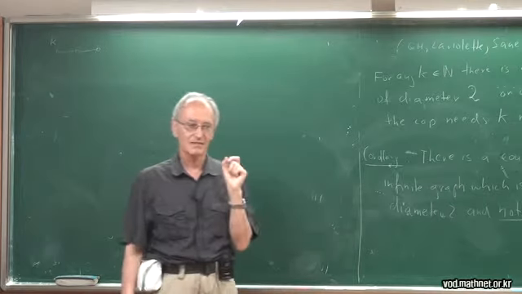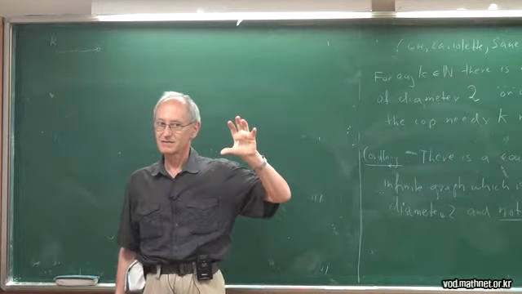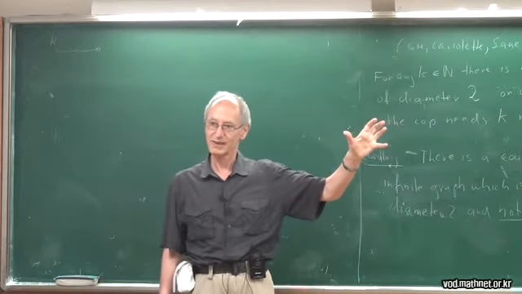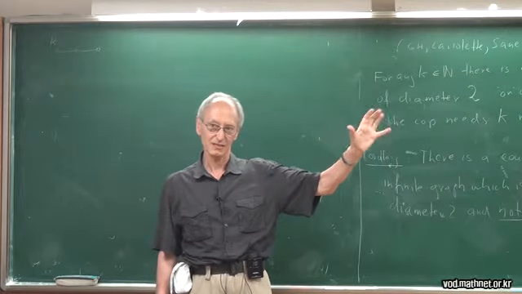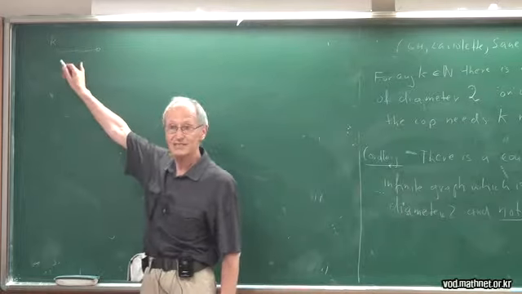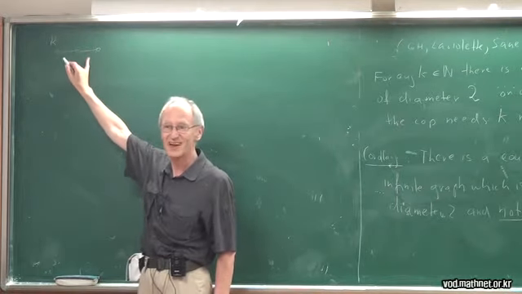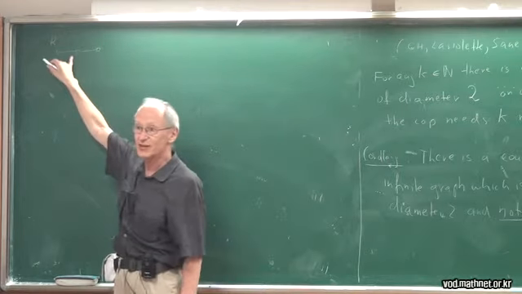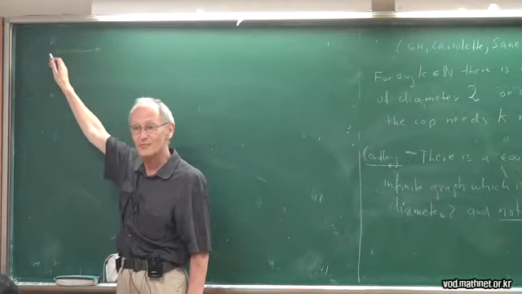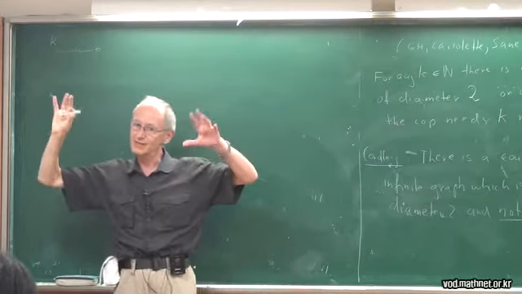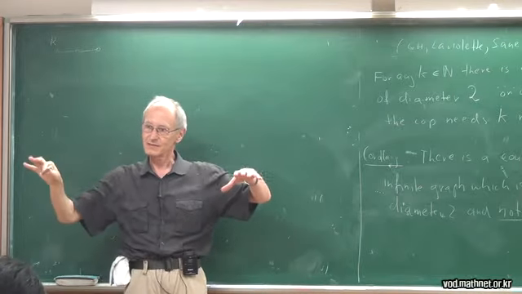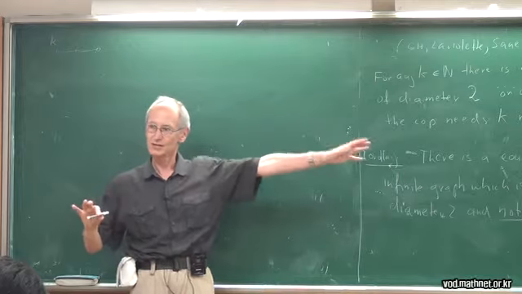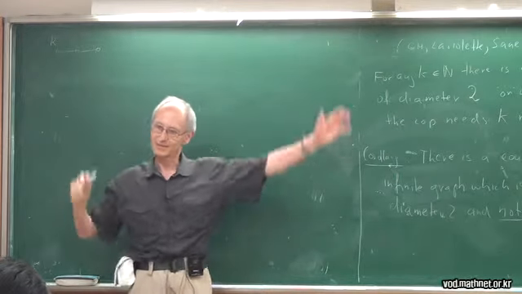But remember, the Rado graph contains all countable graphs as well. But it's not Cop-win. This one is obviously Cop-win. If you believe the theorem which says that if you start with a Cop-win graph, then this is Cop-win, so this is a Cop-win graph. So you have a graph that contains all countable graphs, and also all finite graphs. But it's not the Rado graph, because this one is Cop-win and the Rado graph is not.